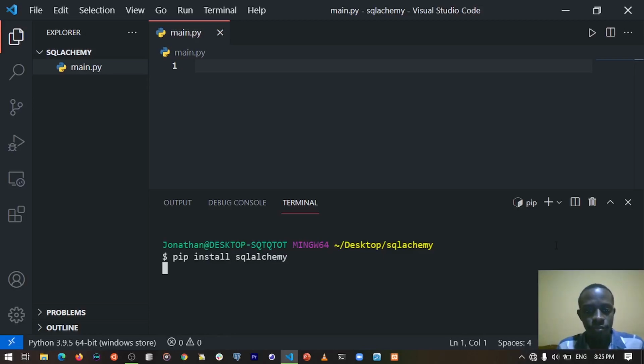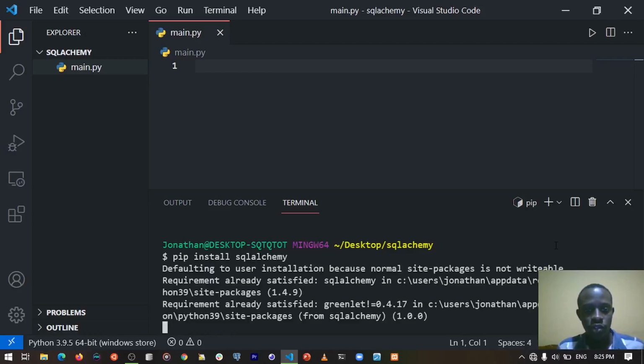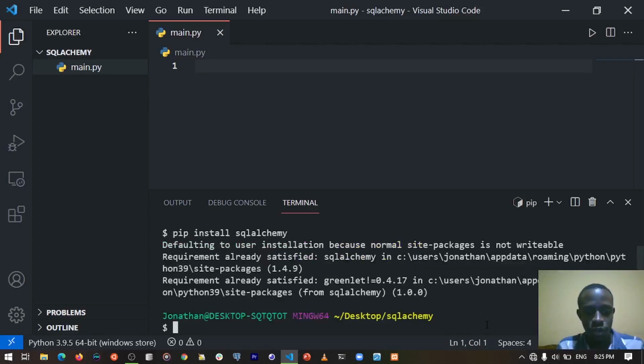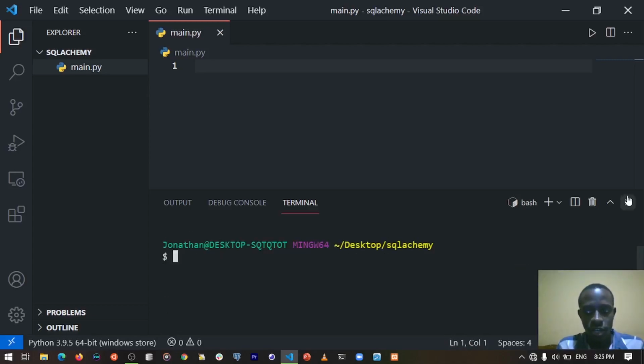I am going to use SQLite, but feel free to use whatever database you may need, and we are going to walk through the different things that you may need. As you see, we already have it installed within our system, so I'm going to press Ctrl+C. Then we're going to start from scratch.